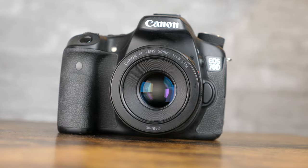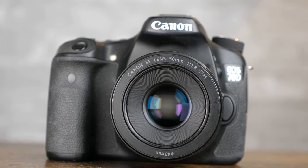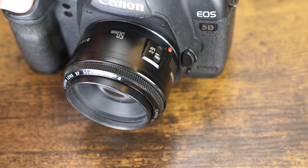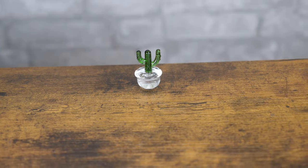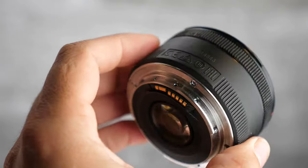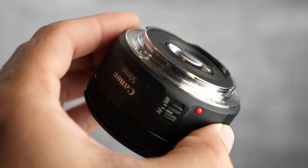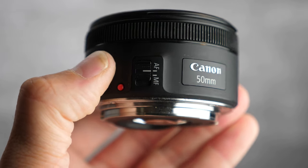The STM, which stands for step-through motor, is perhaps the biggest plus on this lens. If you pair the 50mm STM with a Canon body that is T5i or newer, the STM functionality will be available, resulting in an exceptionally quiet lens with fast focusing during video. The other two 50mm versions are kind of noisy and tend to hunt a lot during video shooting. The 50mm STM also has a 350mm minimum focus distance versus 450mm of the prior versions, meaning you can get roughly 4 inches closer. Plus it has the Canon Super Spectre coating that reduces glare a little bit more.